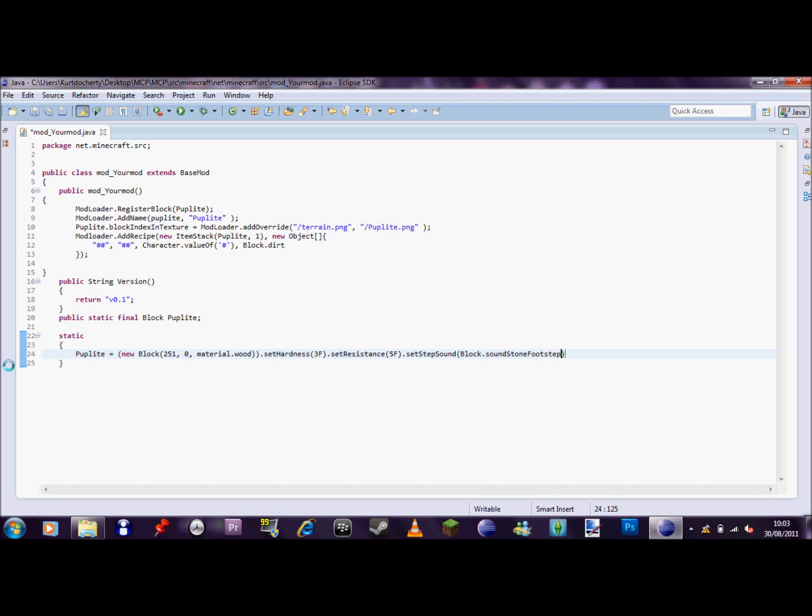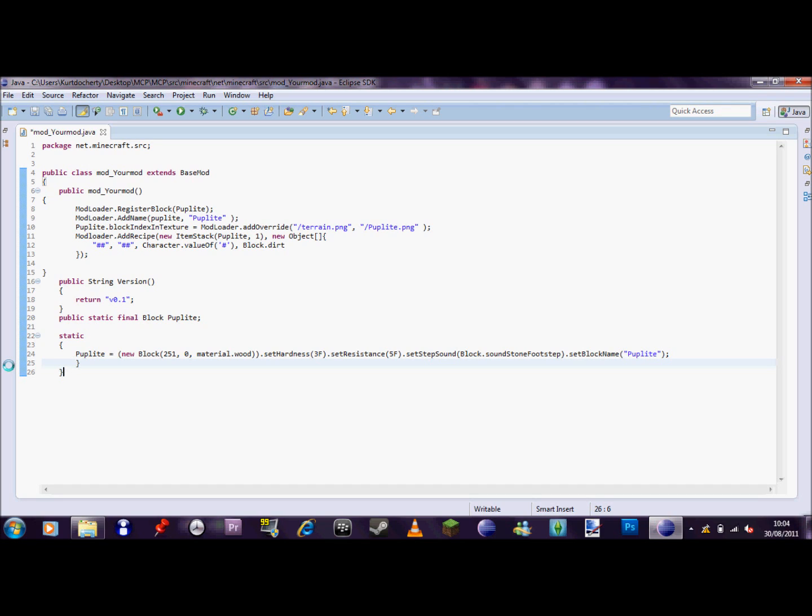Now once that's done, you can bracket off that dot set block name brackets comma pub light. So there you go, guys, that's your first mod.